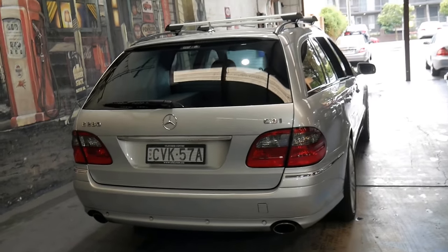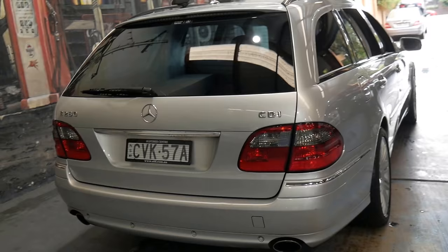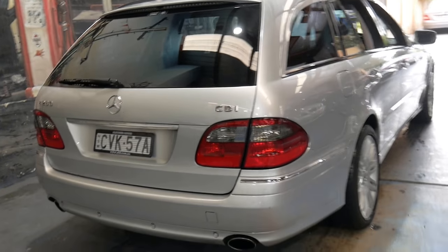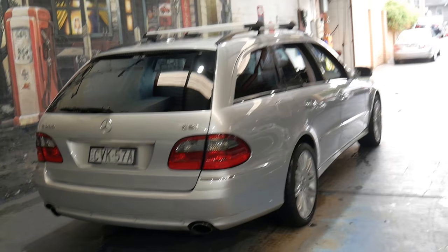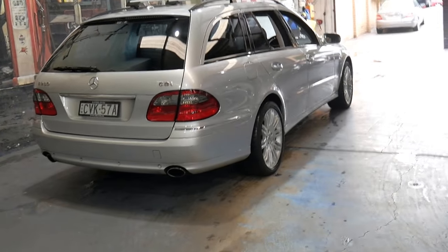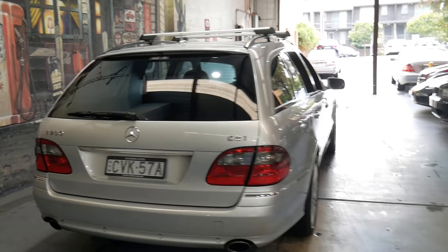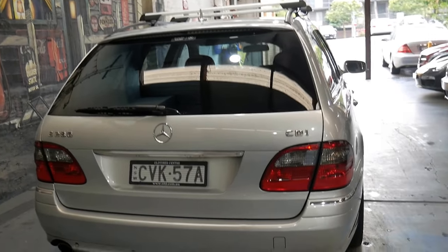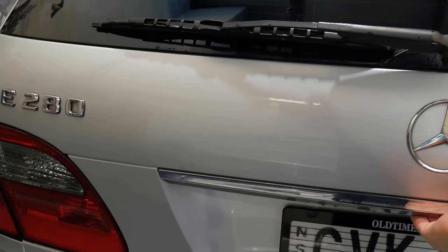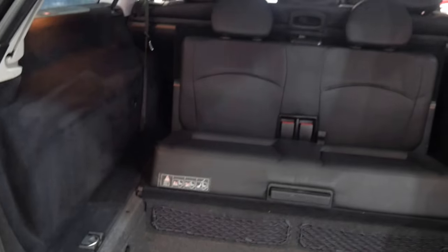I really can't speak highly enough about these cars. My wife has a silver E350 just like this one but it's the three-and-a-half-litre petrol, and it's been absolutely fantastic. It's got the same wheels on it, and whenever I think of updating it my wife just says, 'Phil, why do you want to sell it? I love it, I want to keep it.'